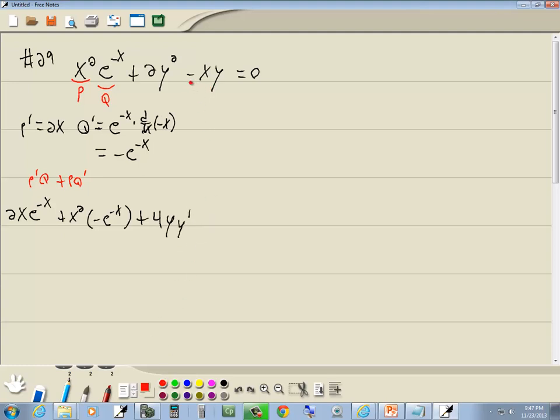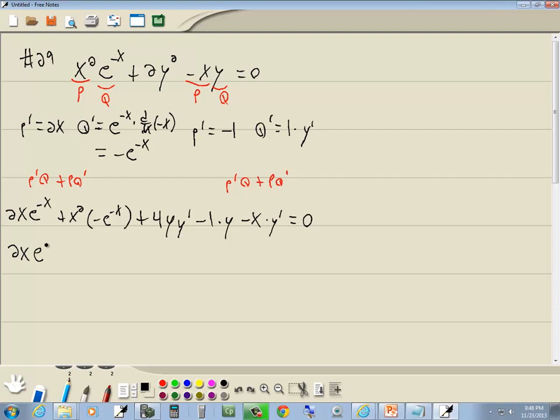Now this over here would be the product rule again, so I'll put that as p and this as q. We need p prime and q prime. P prime, the derivative of negative x, is negative 1. Q prime, the derivative of y is 1, but then we have to add on a y prime. And again, this will be p prime q plus p q prime. So p prime was negative 1 times q, which was y, plus p, which is negative x, times q prime, which is y prime. And the derivative of 0 is 0.